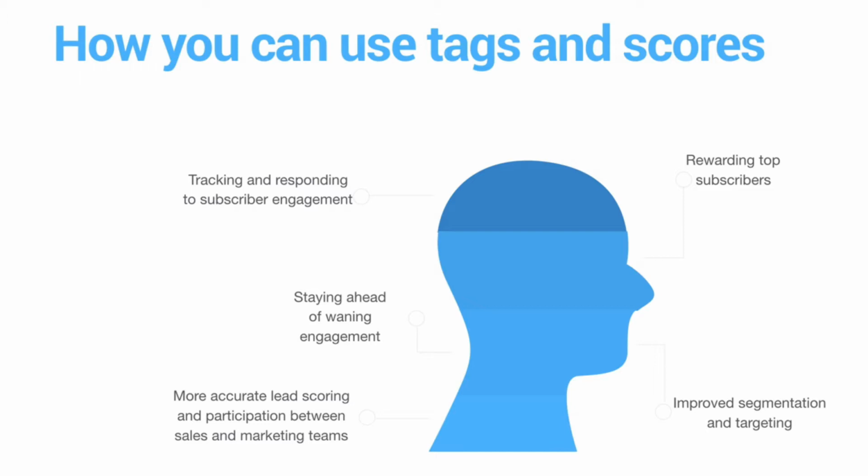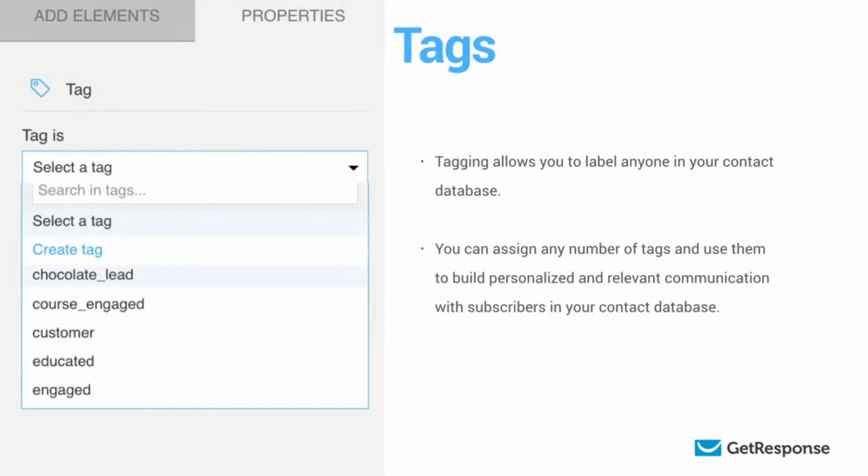For tagging, you'll want to create and maintain a glossary or inventory for the tagging terms that you'll use. For example, some common tags are customer, prospect, lead, engaged, non-engaged, loyal, or returning, or any other terms that you would like to use to classify or even segment your subscribers. This could be based on their list or maybe how they've joined your list, products they've purchased, website pages they visited, and any other number of terms you have.